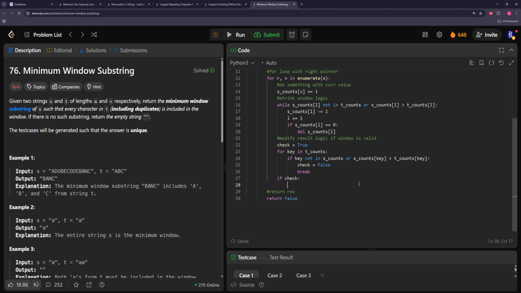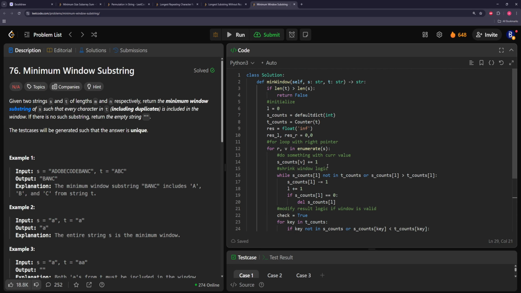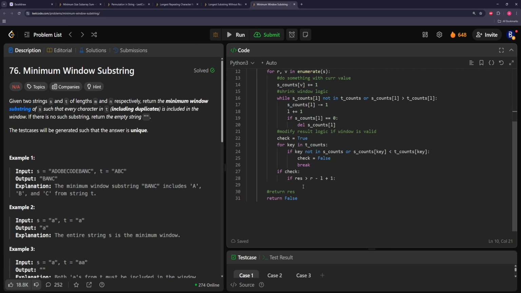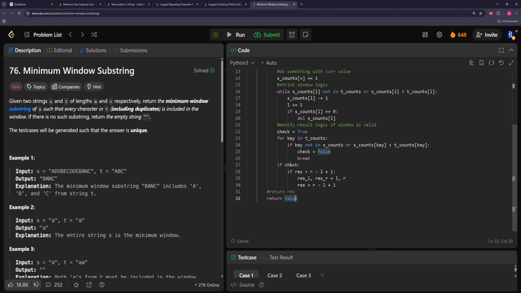And we'll modify a little. So if result is greater than right minus left plus 1, that means this is a valid window, and this is the substring we want to return, and this is better than what we had before. So this is going to be our pointers. So this is left, right, and result equals right minus left plus 1. Okay, so now we can just return S left to right if result greater than 0. Otherwise, let's return the empty string.